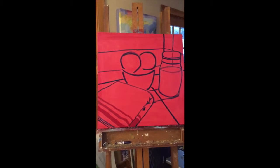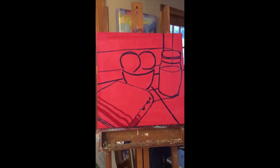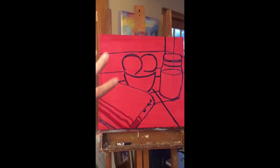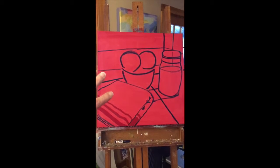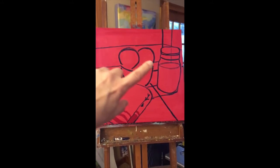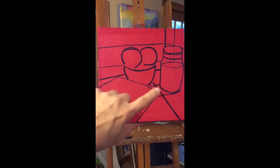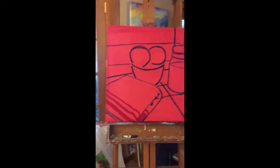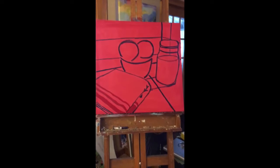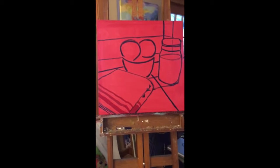I'm really thinking about the overall canvas, the overall picture, and how the colors are going to come in. I'm really not thinking, oh, the bowl's white and the apples are red and green and this should be a little brown because it's cider. No, I don't really care. When I'm sitting down and looking at this red canvas, I'm only thinking about color.